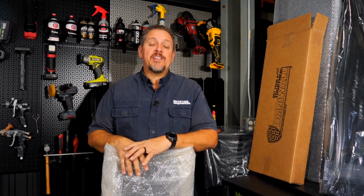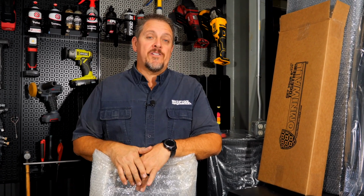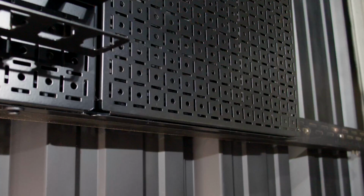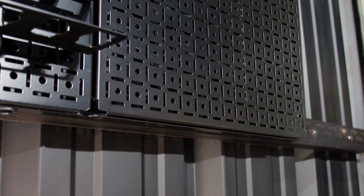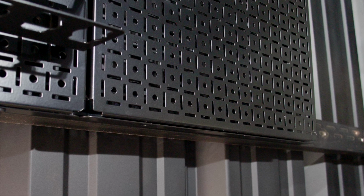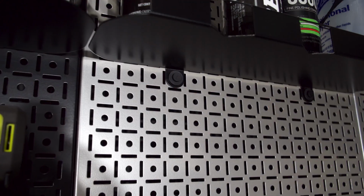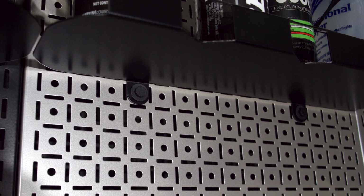Just a couple of short weeks ago, we did a review on this Omniwall setup behind us. And as far as metal pegboard goes, the quality of the build is second to none. I'm telling you, the fit and finish, how the corners are bent, and the whole setup is really very impressive. And also how their accessories mount to it and secure to it, not just mount, but secure. They have pins that can secure everything, so you're not dealing with hooks that kind of fall off the wall.